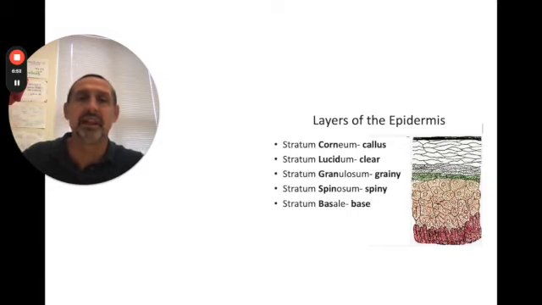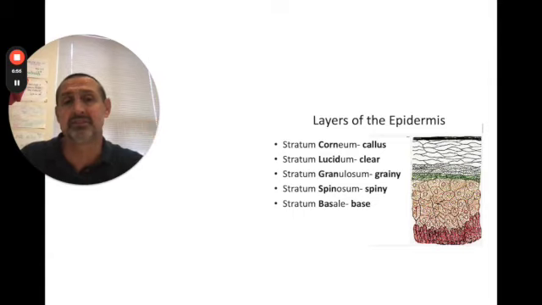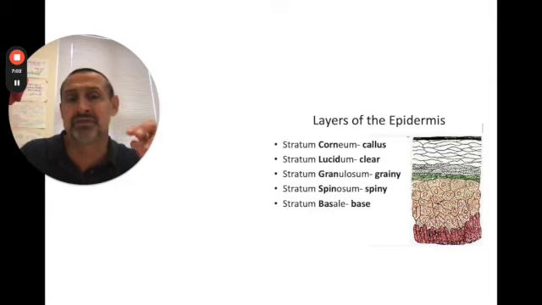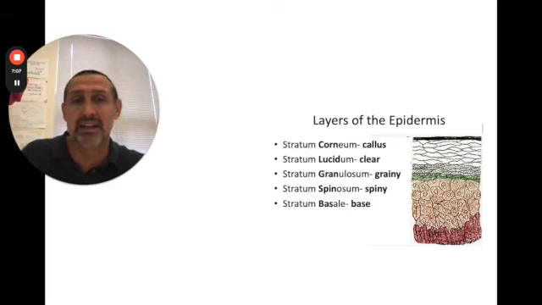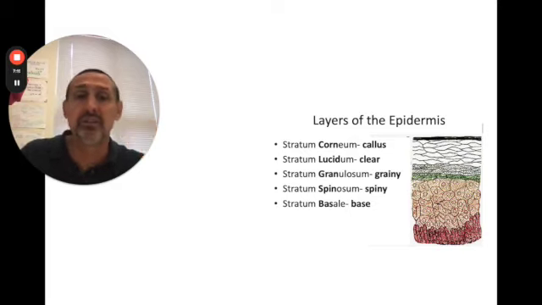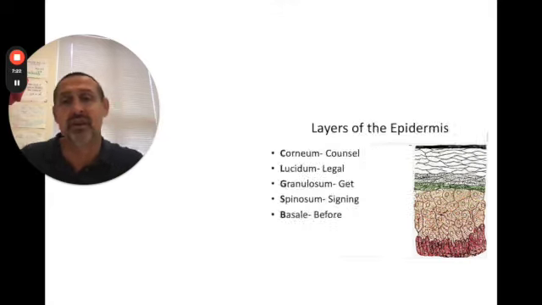So these are the layers of the epidermis. Starting at the bottom, the basal layer, where the basal cells will be, stratum basale. Then you have the next layer, the stratum spinosum. Spinosum is the spiny cells. Then you have this kind of grainy layer, that's the stratum granulosum. So think granular, grainy. Stratum lucidum is the clear layer. And then stratum corneum, that's where you would develop things like calluses and corns.